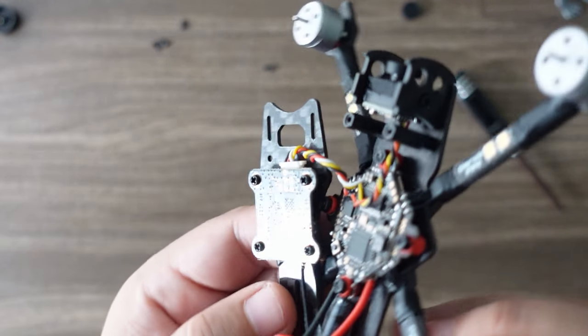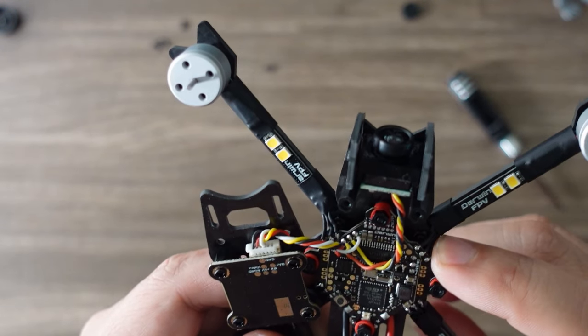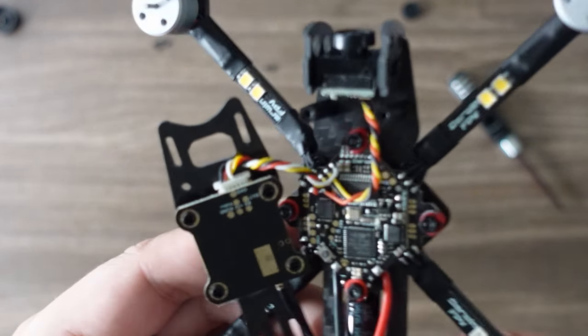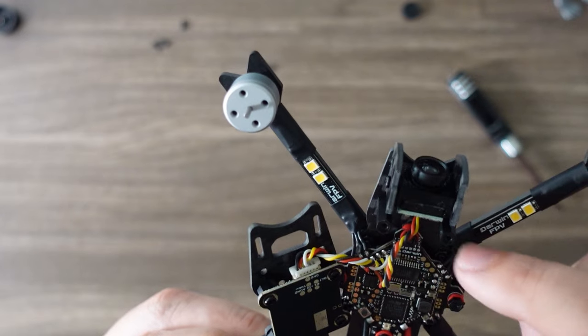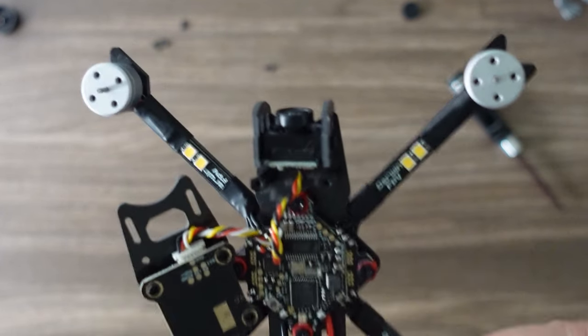But check out this all-in-one board. It's actually like two boards sandwiched together. So I'm guessing the bottom is like more of the ESC and the top is the flight controller. It gives it a very small footprint, but maybe this will give you a little bit more durability since they are sort of like two separate components. We're gonna wire up our receiver to these pads right here. You got your TX1, RX1, 5-volt, and ground all right here. So that's where it's gonna go.